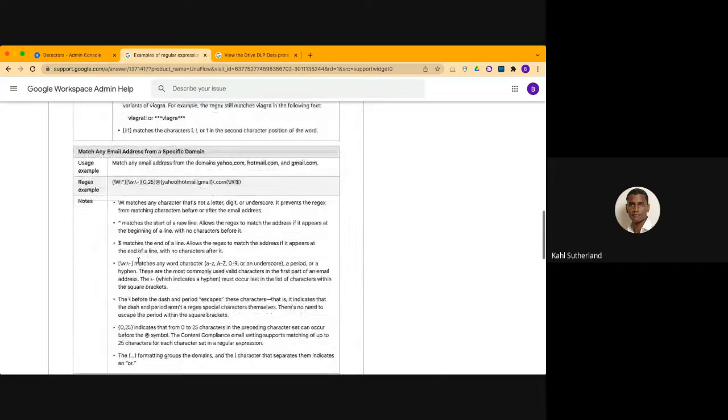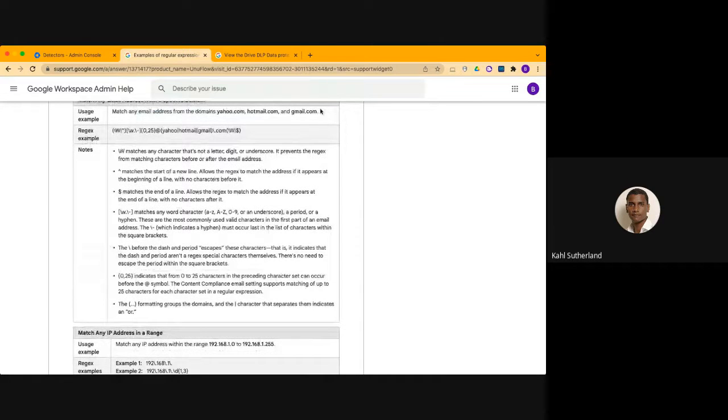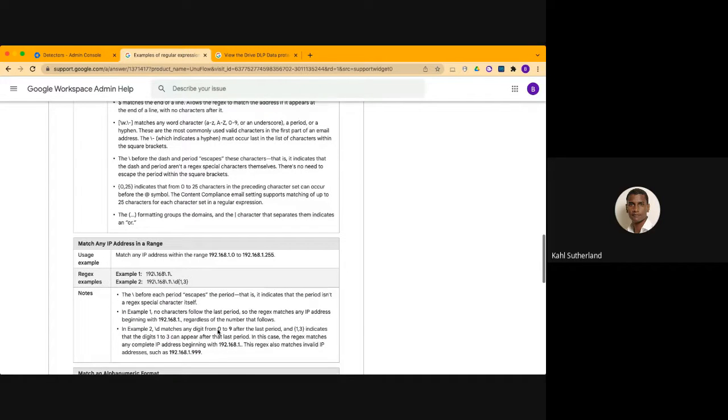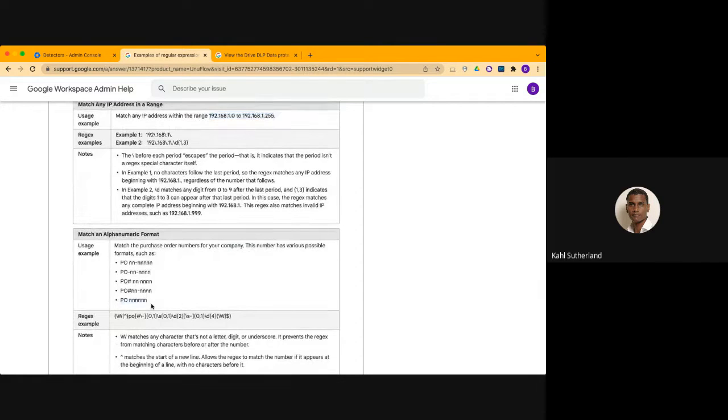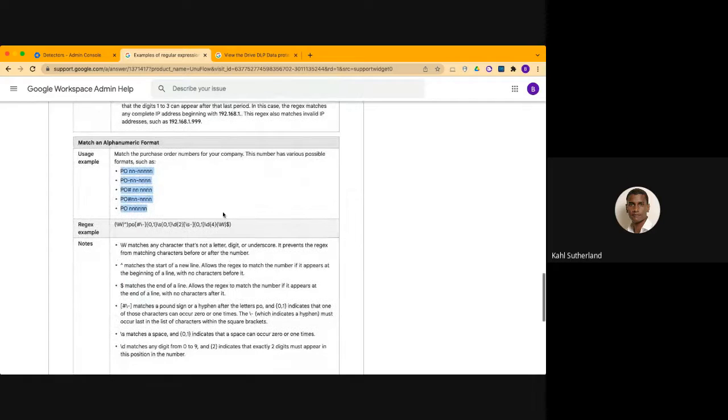So these might be something you want to copy, but I think from these you can get an idea of how you can leverage the regular expressions to further customize keywords and strings of data, that kind of stuff that you might want to block. So PO numbers might even be a common one, purchase order numbers. If you want to make sure nothing gets sent out with a purchase order number, you could use that.